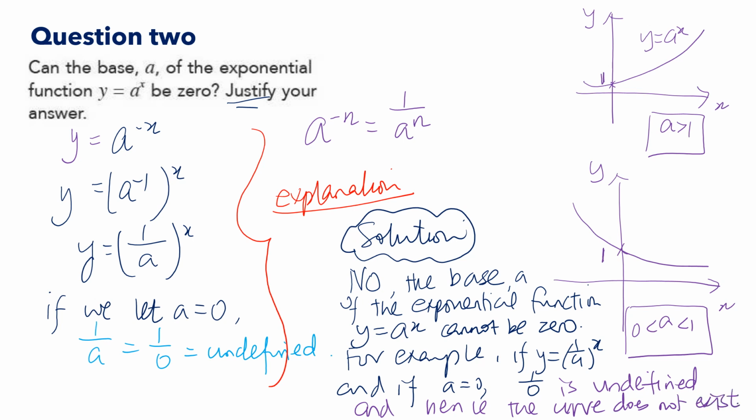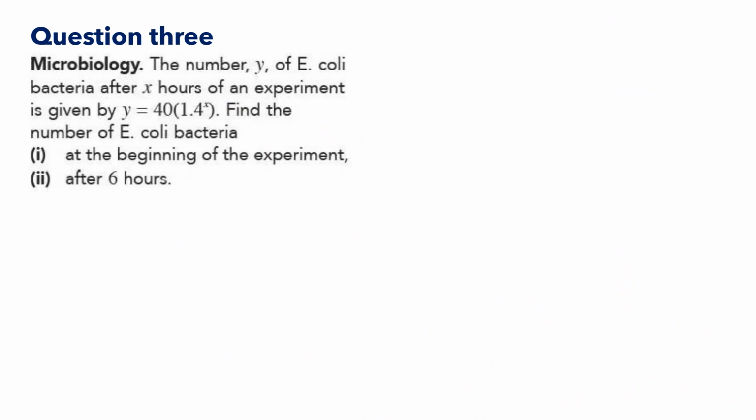Okay, so this is how you can answer question 2. We'll see that the exponential function is actually a very important concept in many fields, such as microbiology. This question involves the concept of microbiology, where you have bacteria growing, and it can be modeled using exponential functions. We're asked to find the number of E. coli bacteria at the beginning of the experiment.